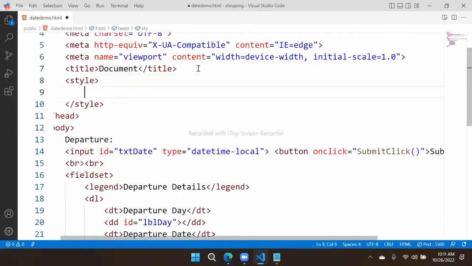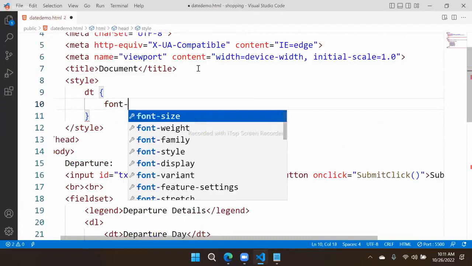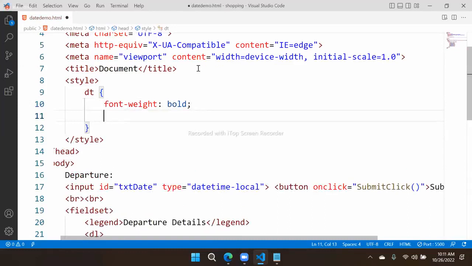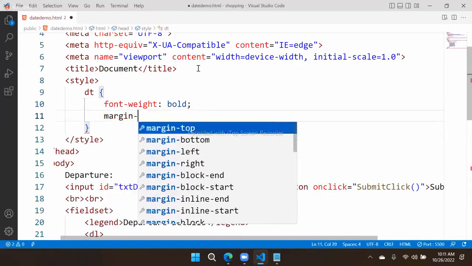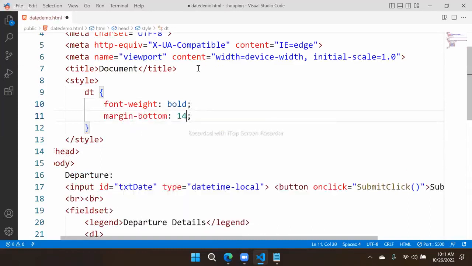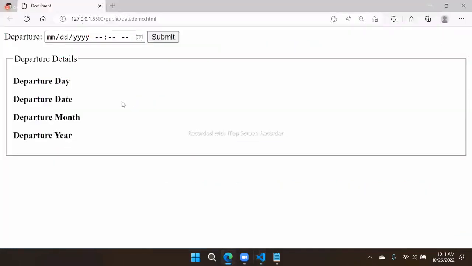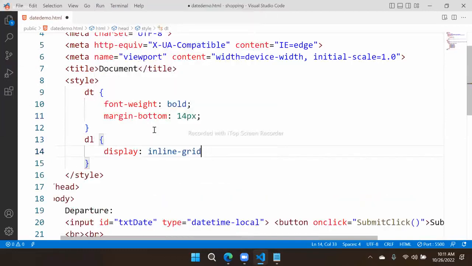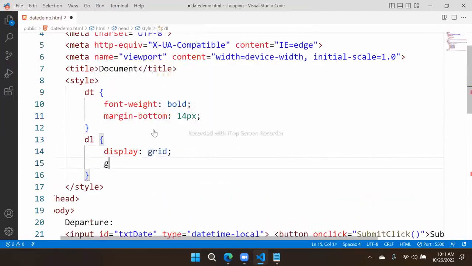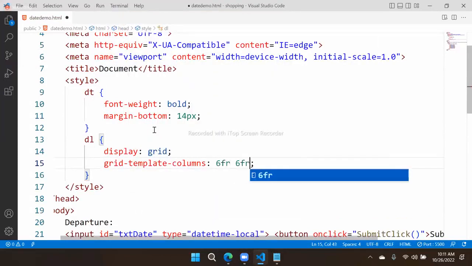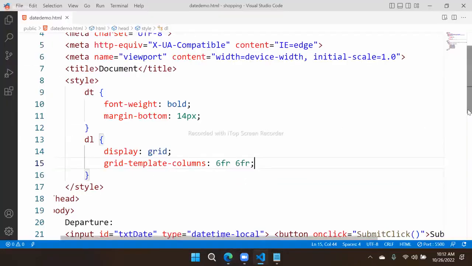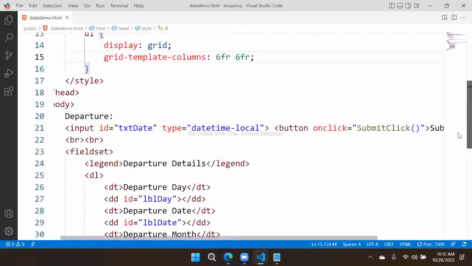For data term, font weight bold, and margin top and margin bottom of 10 pixels or 14 pixels, so some space will come. We will set data list display as grid, grid template columns 6 fractions and 6 fractions. We will divide into columns, and we want to display the details on button click.